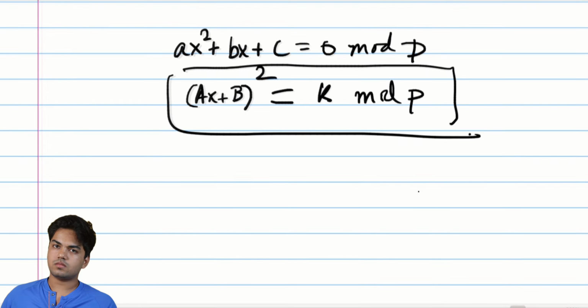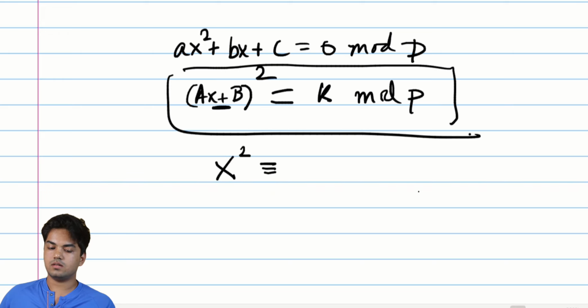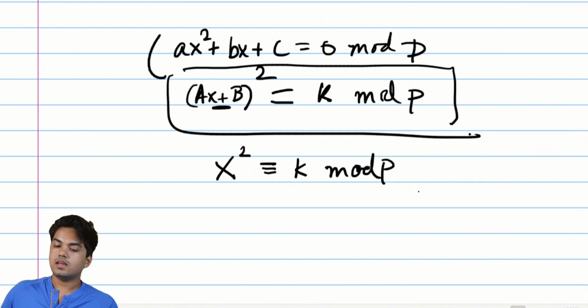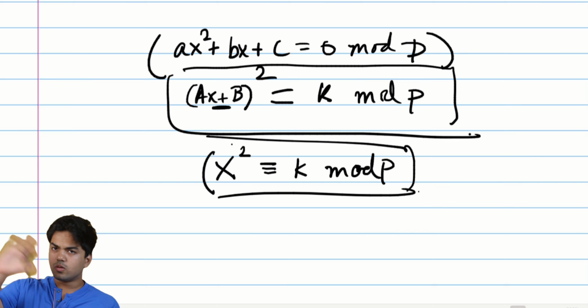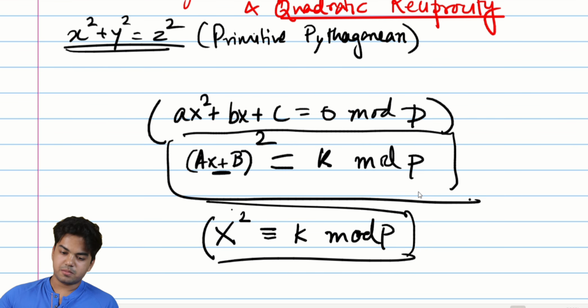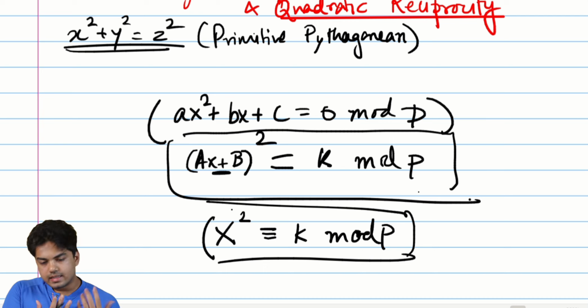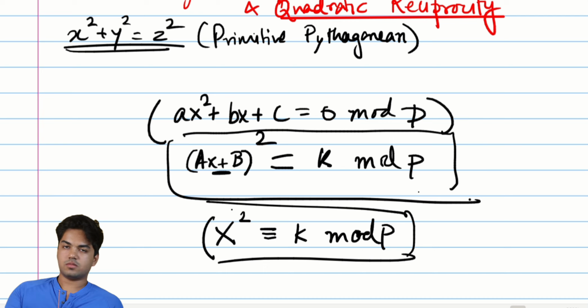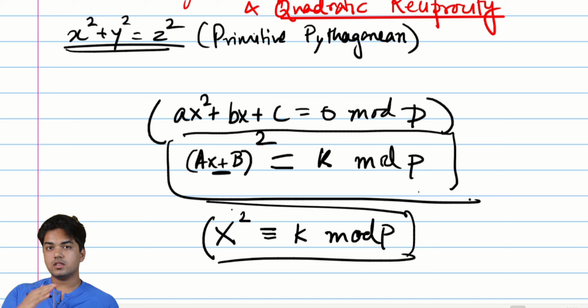Now what do you do? This ax plus b you can deal with. So at this point, you can even consider it to be a different variable, capital X square. So solving a quadratic mod p comes down to solving this kind of basic quadratic. And there's a whole thing which I will skip, which is that mod p will only tell you so much information. How do you solve the full thing? There are some very beautiful results in advanced number theory which say that if you can solve a quadratic form, the most general thing I just wrote down, in 3 or however many variables, you can solve that thing.